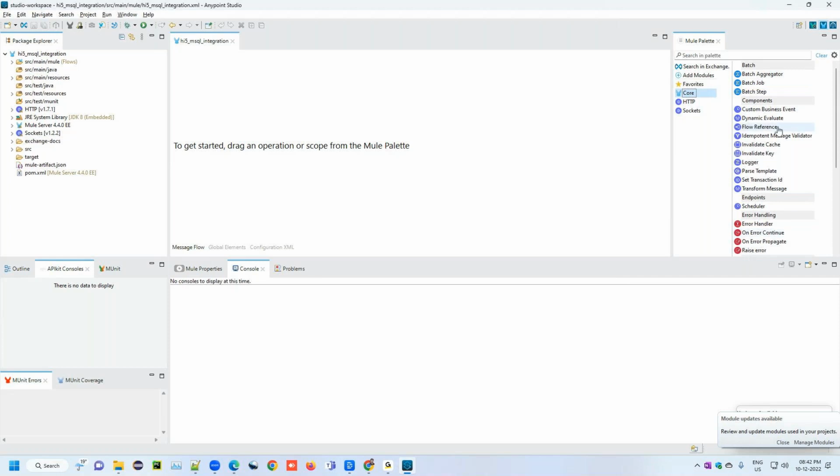Apart from those things, I'm going to walk you through some less important concepts. Testing is very important, but some organizations implement testing and some do not. We are going to discuss MUnit test cases too. And as a real-time developer, you should be aware of real-time scenarios and concepts like CI/CD integration and how you will deploy your application. All those things we are going to discuss.